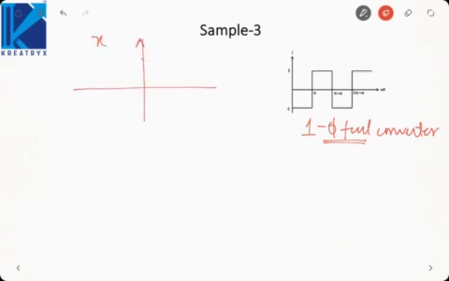Moving on to the next waveform. This waveform actually represents the input current of a single phase full wave rectifier or single phase full converter. Now let me apply the shifting principle to obtain the Fourier series to reduce the task. If you want to apply the shifting process, then we have to shift it in such a manner that we can arrive at an odd or an even signal. To arrive at an odd signal, I will define x something like this.